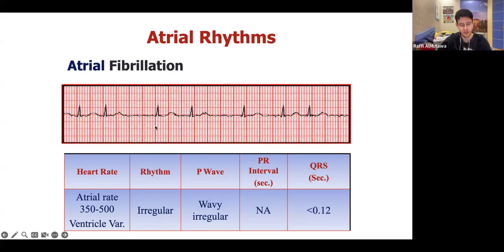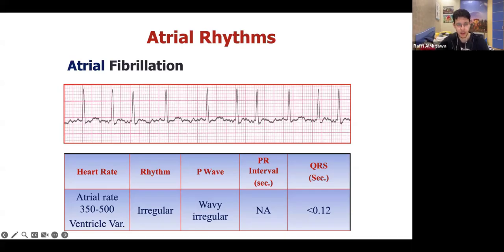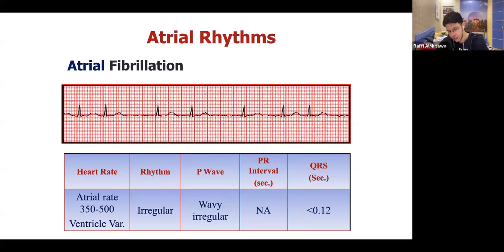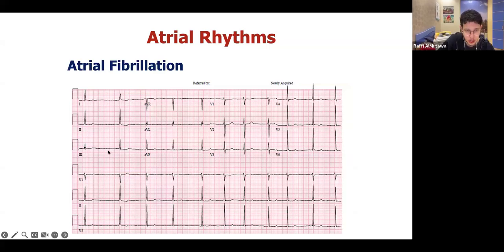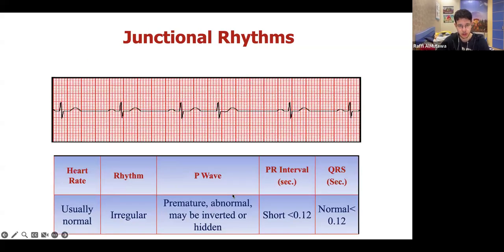This is atrial fibrillation. Now, you see this one looks a lot faster than this one. There's something called fast response and slow response, which is whether the ventricle is responding at a fast or slow rate. Because the discharges aren't properly being picked up, the contractions aren't proper. Atrial fibrillation is pretty dangerous, funny enough. This one is atrial fibrillation with slow ventricular response. You can't see the fibrillations themselves, but you can see that it is irregular, and if you were to zoom in, you would probably see those fibrillations.